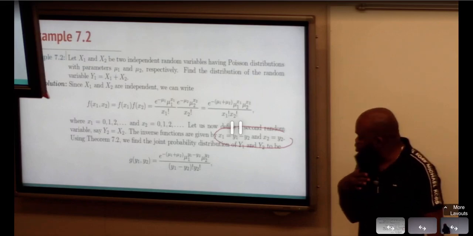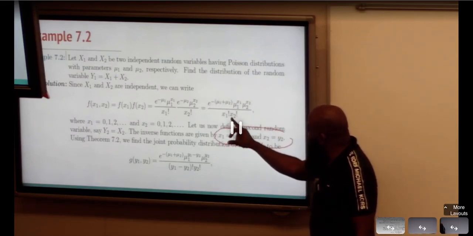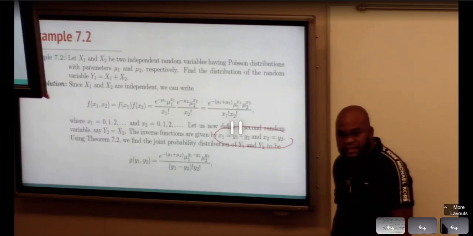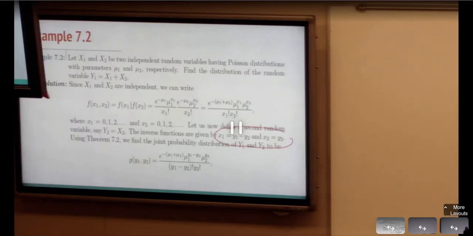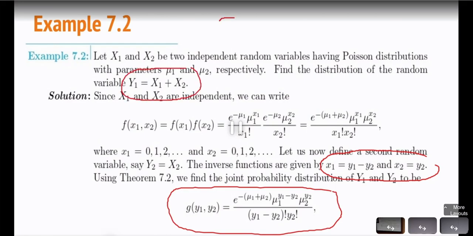Now, what I'm going to do, in the joint here, wherever I see x1 and x2, I'm going to plug in these guys. And that was why you got this guy here. Now, what are you having now? That's a function of the new variables y1, y2. There's no old variable anymore. Take a look at that. But what are you looking for? Don't forget, you are looking for the distribution, the way you're looking for g of y1.